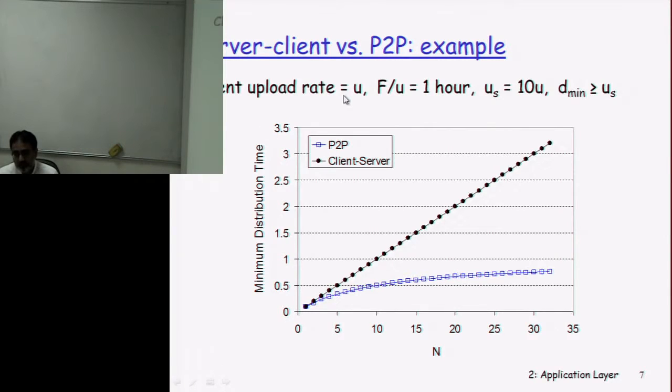This is the client upload rate, this is the time. It is 1 hour in case of peer-to-peer, and in case of client-server, this is 10 times the peer-to-peer. And d minimum is greater than or equal to the upload of the server.